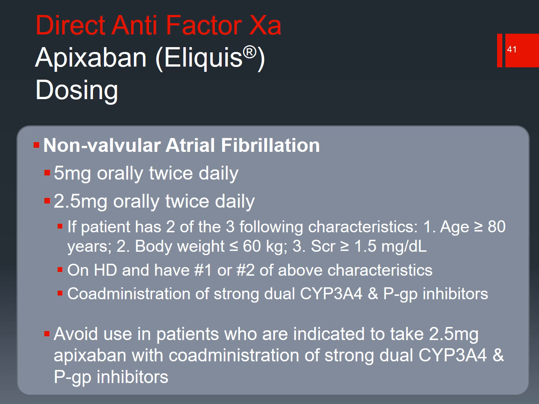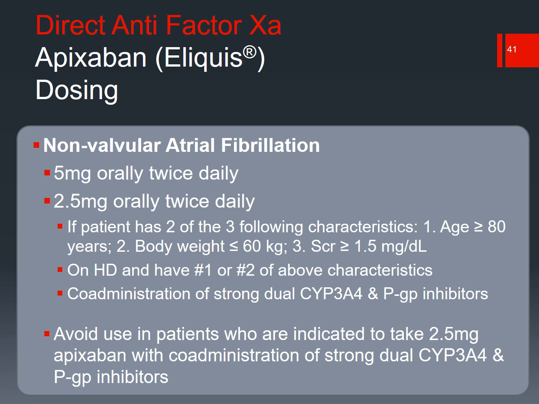So for apixaban, we see first the most commonly prescribed indication is for non-valvular atrial fibrillation. Atrial fibrillation is a condition in which the patient would be at increased risk for stroke. In order to reduce their risk for stroke, we thereby anticoagulate them with fixed dosing. So here we have our standard dosing of 5 milligrams of apixaban orally twice daily.